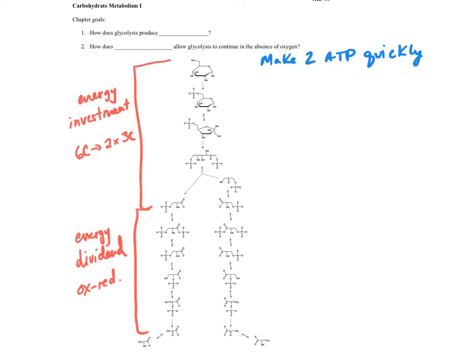The second thing I want to review with you before we go on is where the ATP energy investment happened. I want you to pause for a moment and look at the first 5 reactions: 1, 2, 3, 4, and 5. I want you to figure out where we invested the ATP. Pause, put that in, and then we'll come back and go over that.